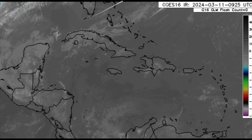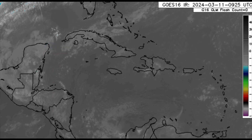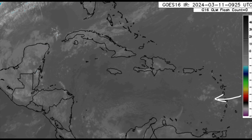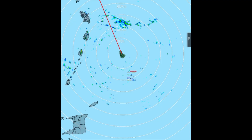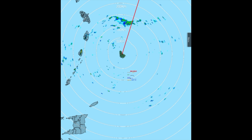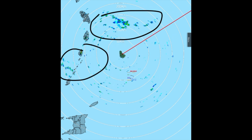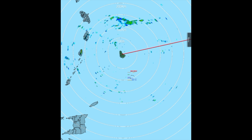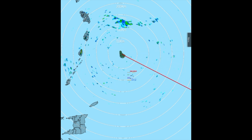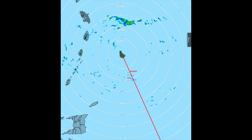We're seeing some activity towards parts of Central America as well, and a few cloud clusters moving into sections of the Lesser Antilles. Looking at the radar for parts of the southeast Caribbean, we can see some blue and green shades indicating some rainfall activity moving by. Parts of the Grenadines, St. Vincent, St. Lucia, and even Martinique at times may experience showers in some areas.